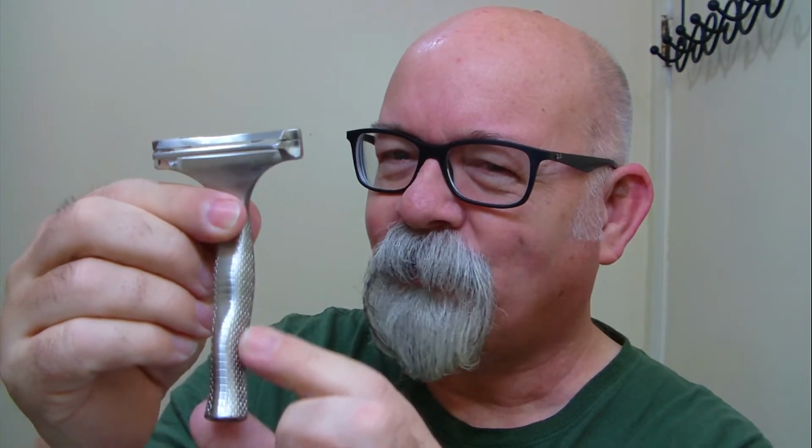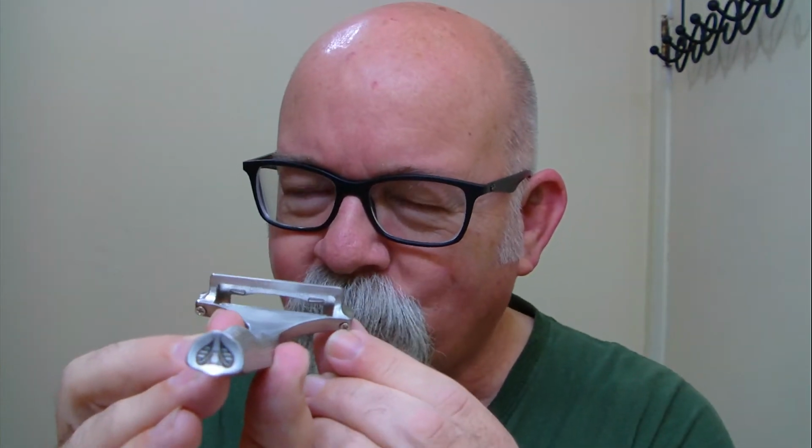This one weighs about 3.8 ounces, near that much. And this part here just really looks cool to me. It's kind of a satin or brushed finish. It takes the same kind of blades, Feather Artist Club blades. Just slide them in here in the back. Pretty easy loading. And it also does have the screws here.